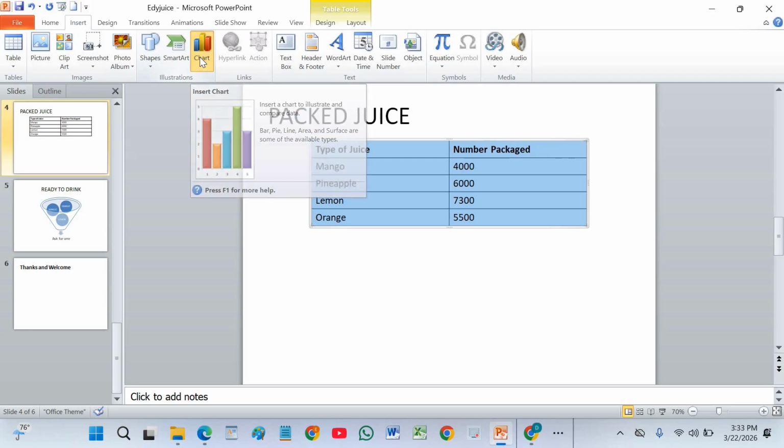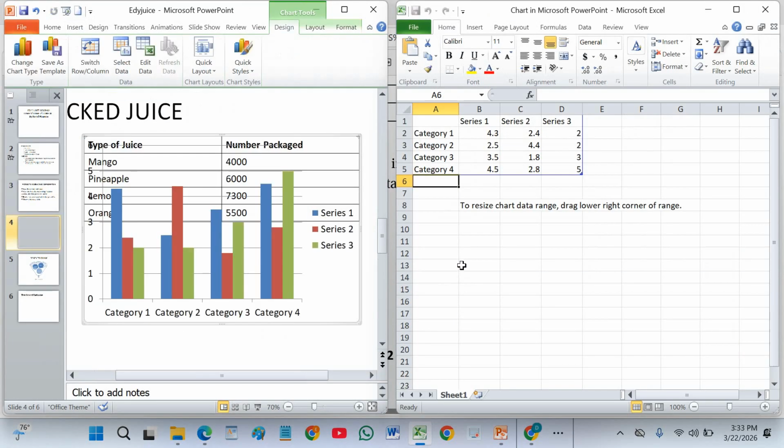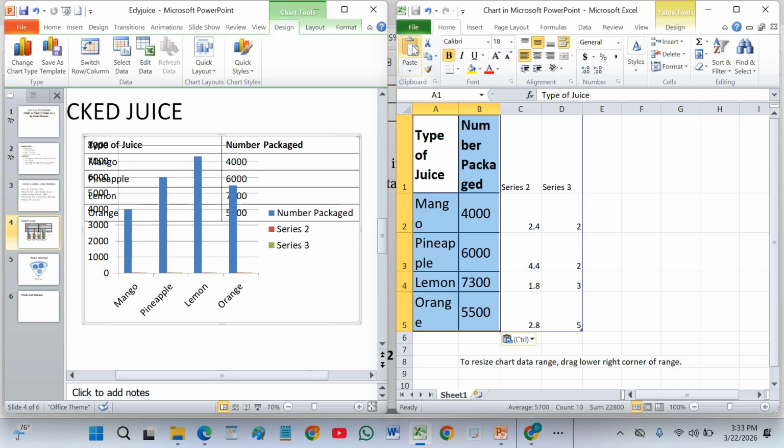We proceed to the chart. We are requested to insert a column chart, the first one. You just choose the first one. Then you click OK. It automatically directs you to the Excel sheet. You click under the first cell A1. After that, you click on the button for paste. Or if you are using the control keys, you can long press control and click letter V to paste.